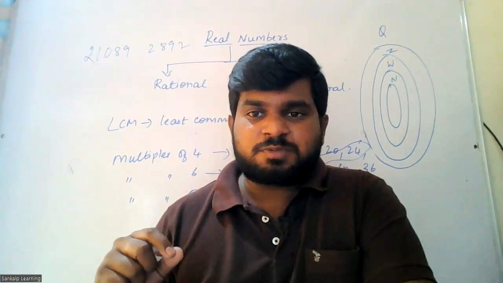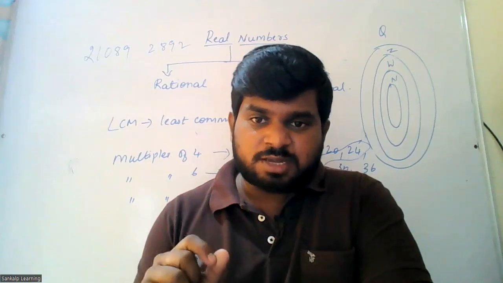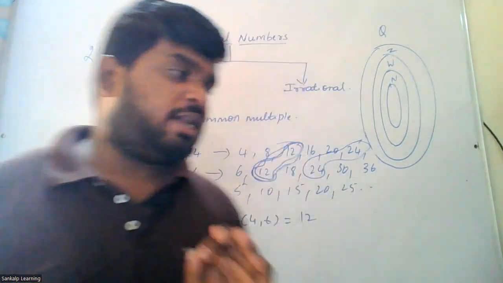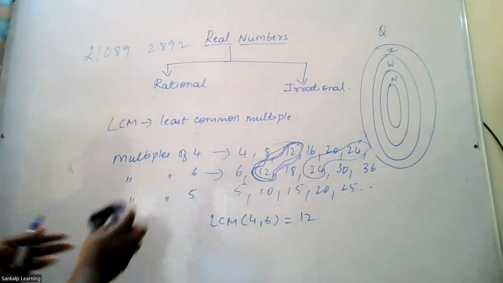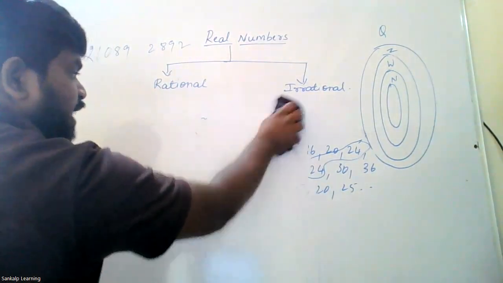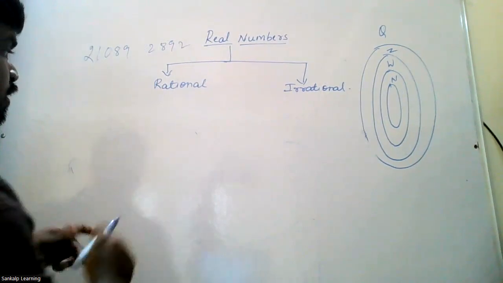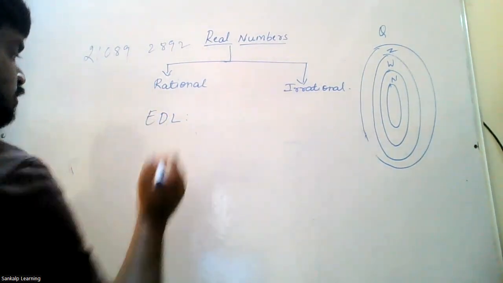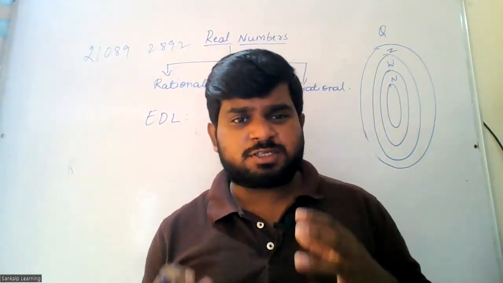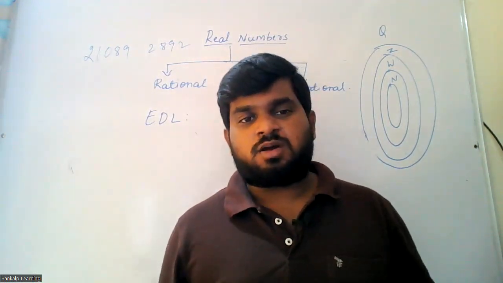Okay. The very first concept is we are going to learn how to find HCF and LCM of very big numbers. So the first concept is to find HCF using something called Euclid's division lemma. I can simply write it as EDL. Let's simply take it as EDL. What is a lemma? Basically, it is a statement which is proved. It is already a proved statement which is used to prove something else. Okay, as simple as that.